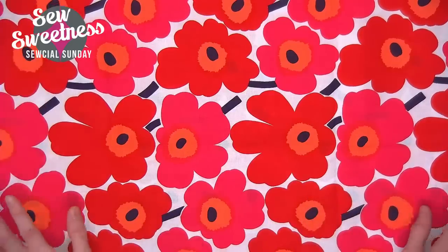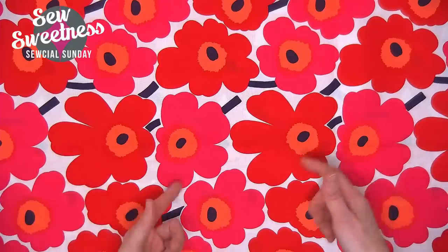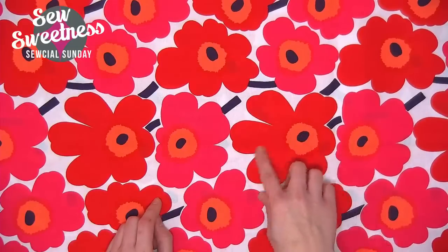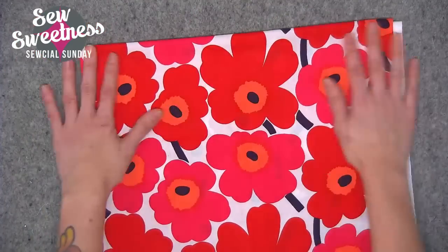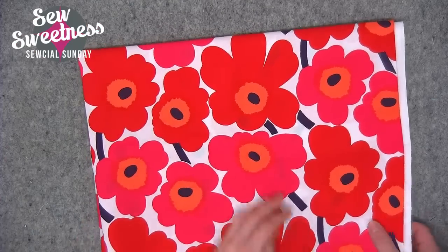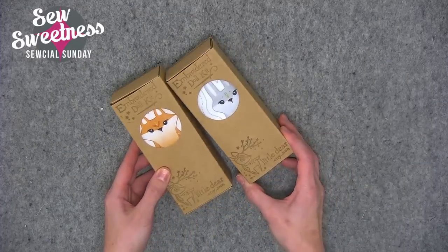So I just bought a yard. I found some on Etsy, which came from overseas. It does come in other colors. I noticed a really pretty royal blue print in the same floral motif, but anyway, I feel like it's such an iconic design. Thought it was time to pick some up. So I just got the 1 yard, and I have a lot left, so I can use it for another project as well. I also purchased these really cute embroidery kits by Little Deer on Etsy.